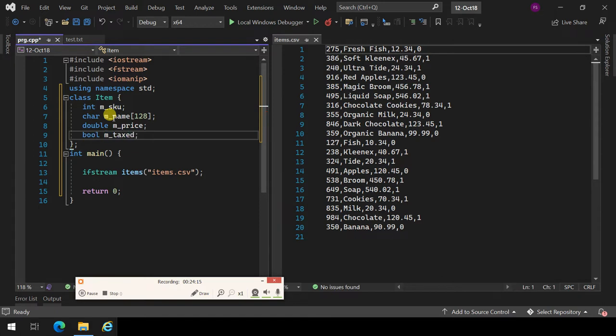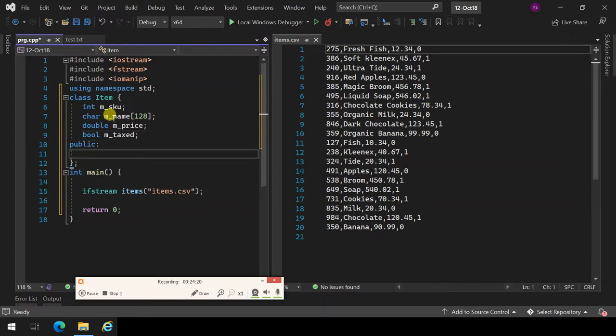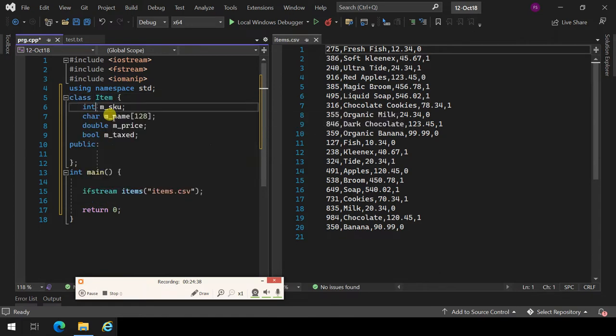Okay, so that's my class, and I want to read the class, right? So public. In here, I'm reading, right? Let's make it a structure. I'm going to write the bad version of it, and then I'm going to write the good version of it, okay? When we read from, what was the read format that we were doing? It was istream read and istream, right? That's what we did, right?